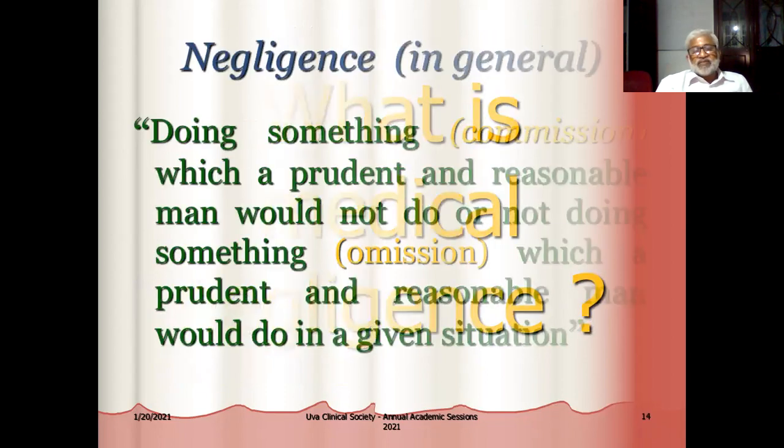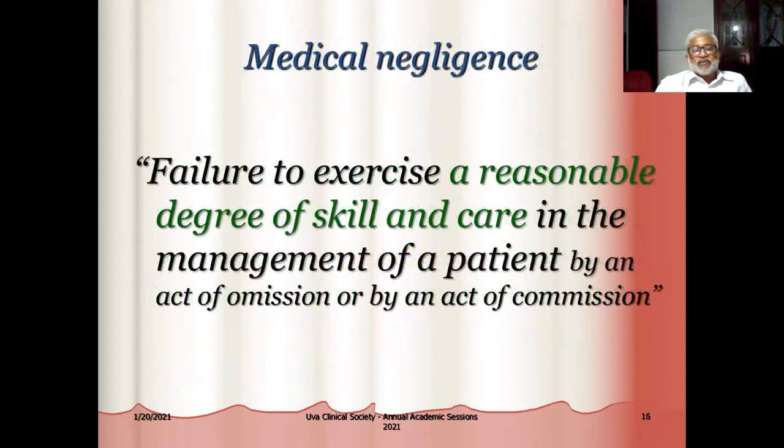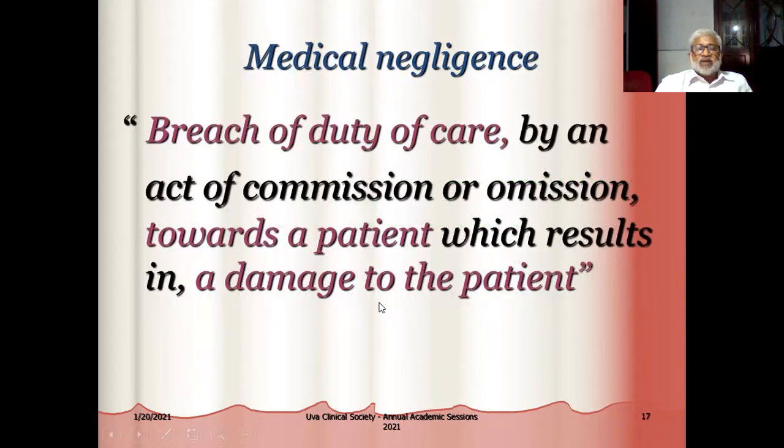What is medical negligence? Negligence in general is doing something, known as commission, which a prudent and reasonable man would not do, or not doing something, omission, which a prudent and reasonable man would do in a given situation. Medical negligence is failure to exercise a reasonable degree of skill and care in the management of a patient. It is the breach of duty of care by an act of commission or omission towards a patient which results in damage to the patient.